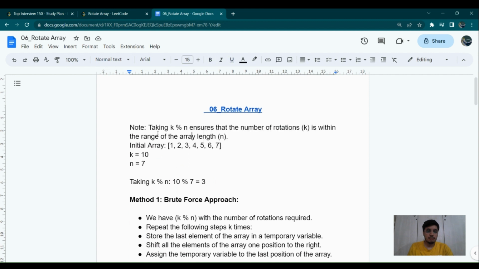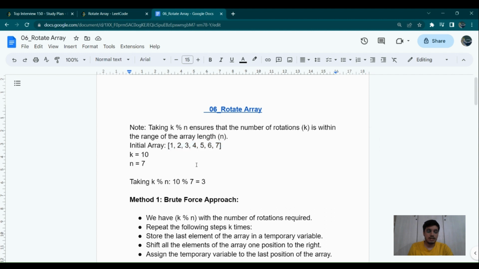Now, here I have included a note to understand a very important concept which is important for every approach: we have to take k modulo n. This will provide us with the exact number of times we have to rotate our integer array, because if the size of the integer array is 7 and k is greater than 7, rotating the array 7 times regenerates the same initial array, so it doesn't make any impact on our solution.